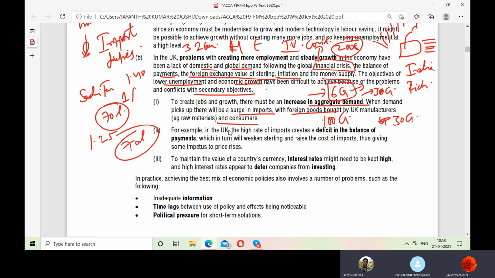So that is what they are struggling with a lot. They are not able to create demand, and in fact, when they want to create demand, they see that imports are cheaper than exports. Why manufacture in UK? We can import from China, we can import from India, we can import from Bangladesh. You go to London stores, you buy an Adidas T-shirt. It will be made in Bangladesh. It will be written on it.